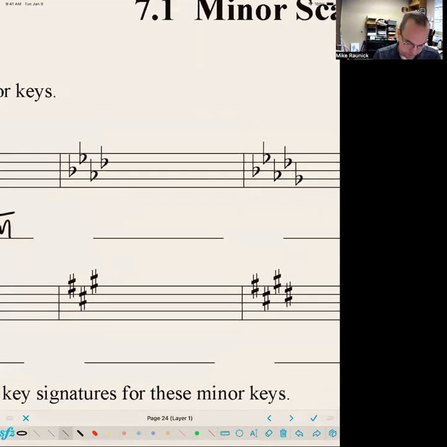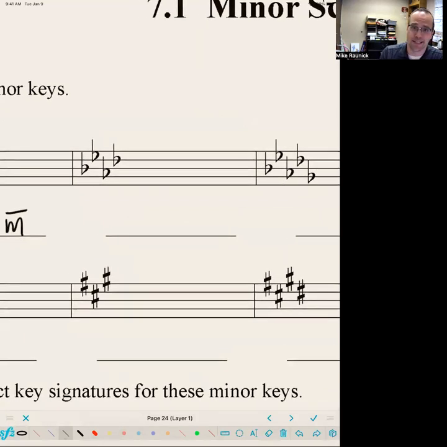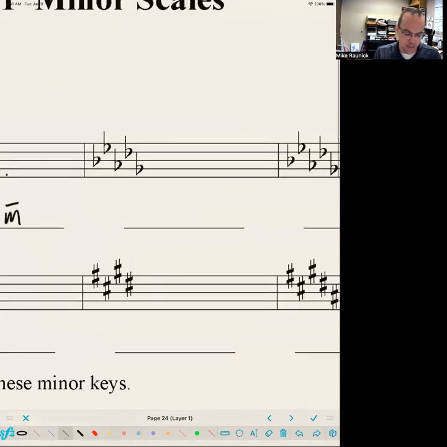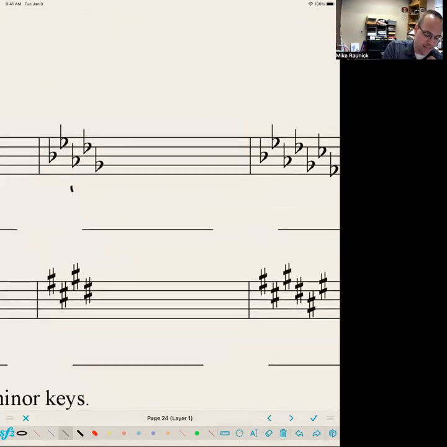So let's do another one. There's another flat key, second to last flat. The major key would be A flat. So do, ti, la, this is F minor because we go down to F, okay? Here's another one, second to last flat is D flat. Do, ti, la, this is B flat minor.